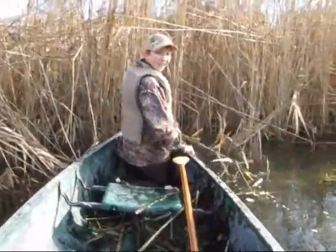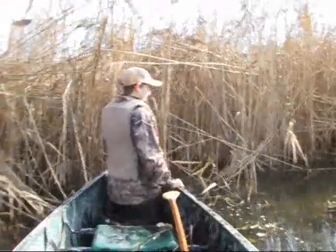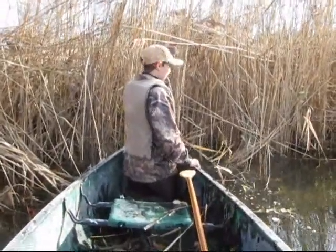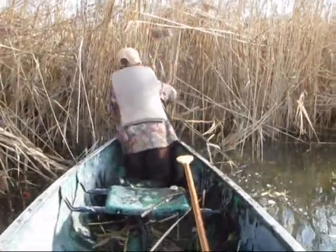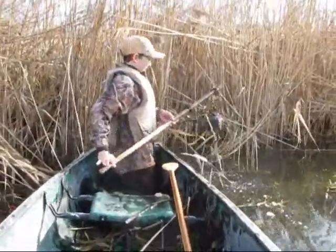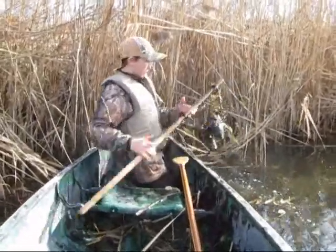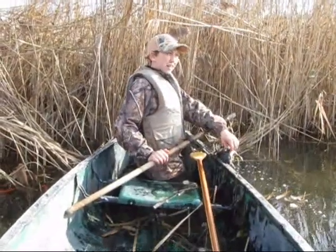We're coming up on one of those other sets. We've been looking for it for a while — the poles we had wired to the cattails blended right in. We've been looking for about 20 minutes and finally found it. Sure enough, we got a muskrat in a 220 on a pole set. Go ahead and get them out, reset it, and that's two muskrats for the day on the pond.